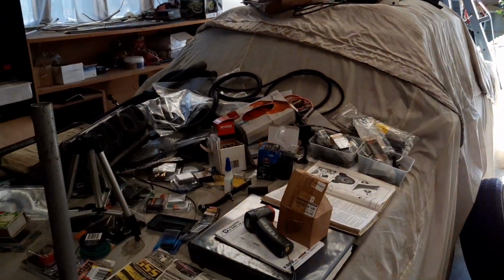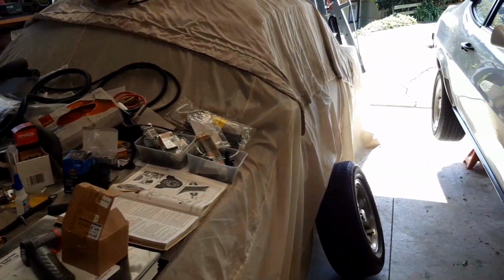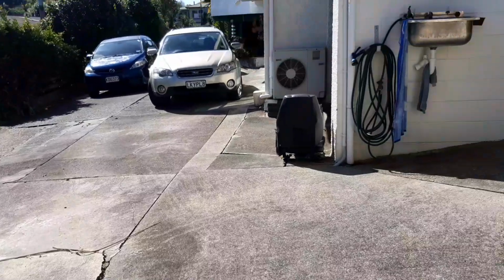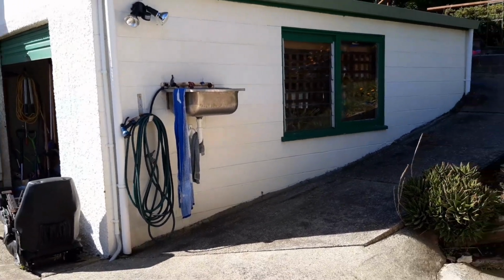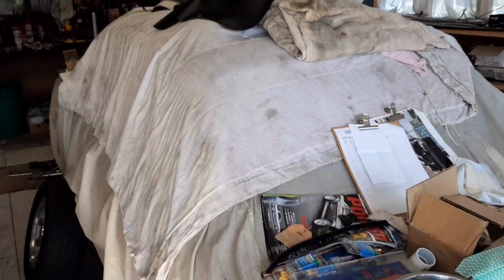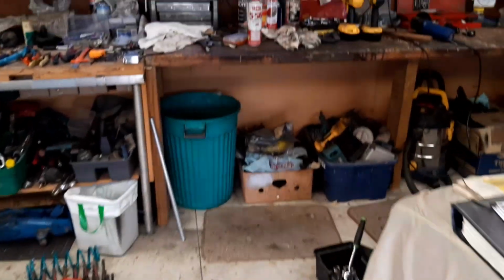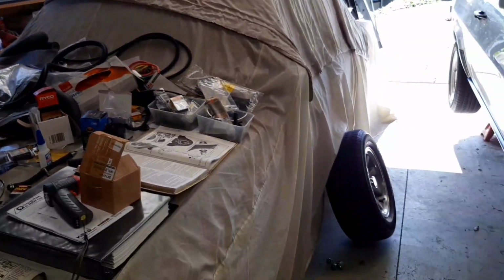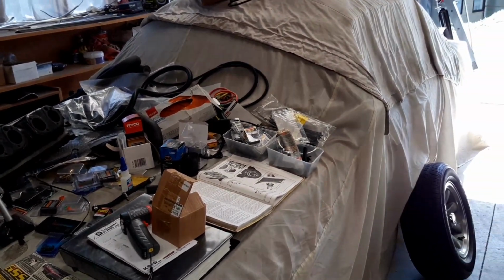But for now, I've just got to focus on making some space in here. And so again, that's going to involve clearing all this rubbish off of the GT here and moving it out of the garage. I do have extra garaging over here, a little single garage that I'm getting cleared out, and that is where the GT is going to get parked for a while and stored, which means it probably won't see a lot of action for a while. I've just got so much going on here that what I need to do really is get it out of here and stored out of the way somewhere to make room for this other project car that's coming.